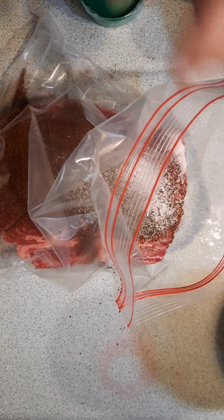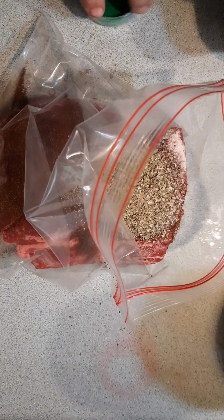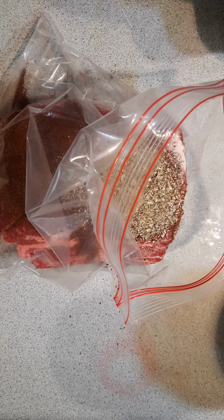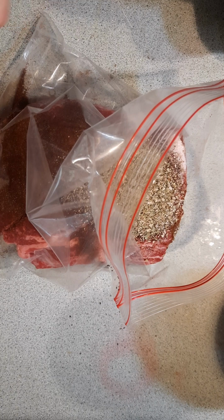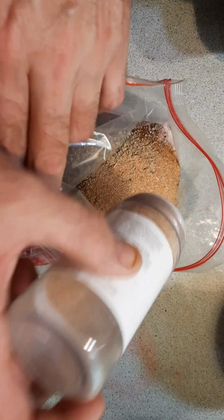Because I've added it twice already, the oregano. And of course, you can't do beef without some garlic powder, right? So let's add that garlic powder.